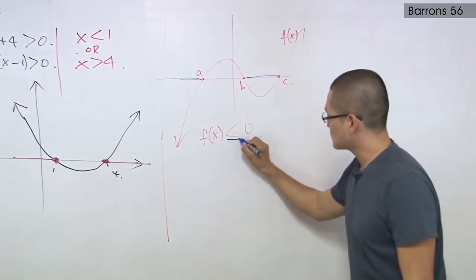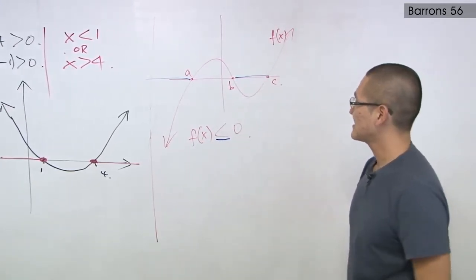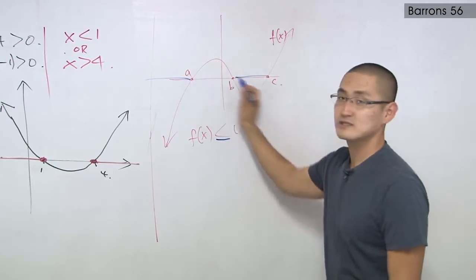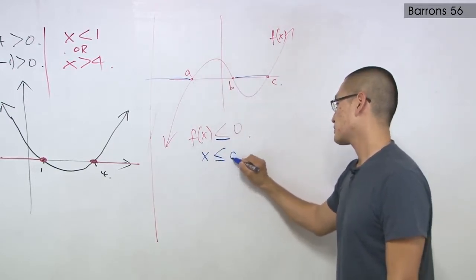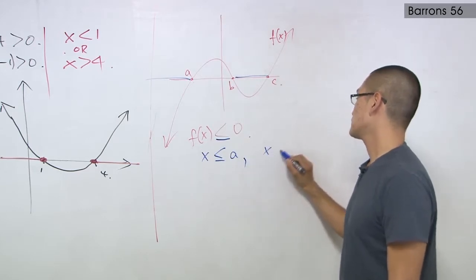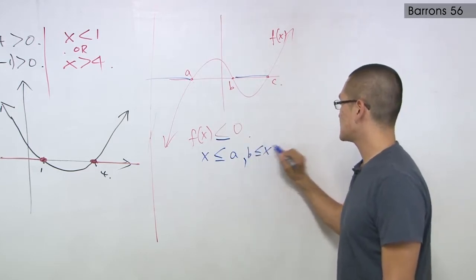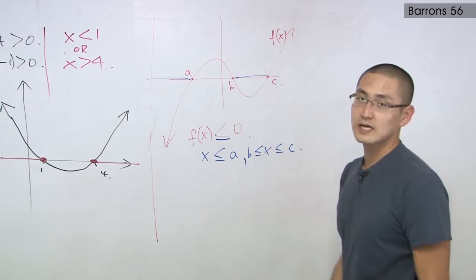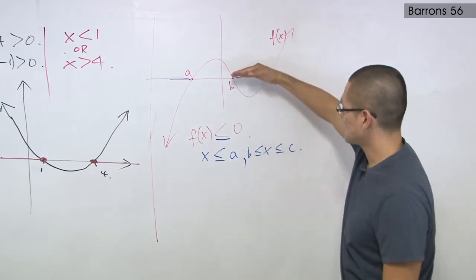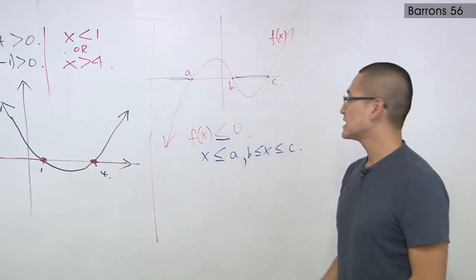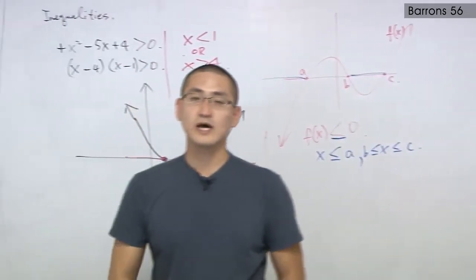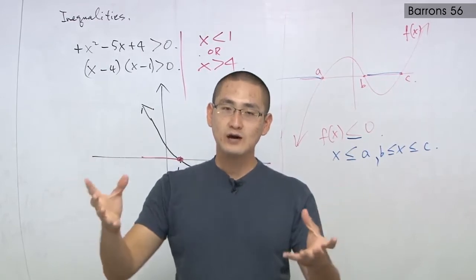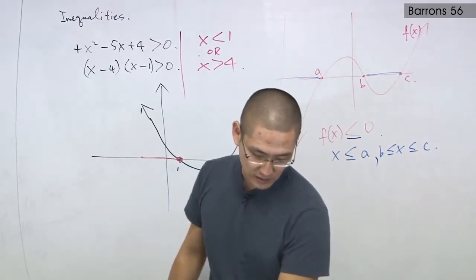What if I change it to this? Then you just need to add those points, right? This will give us x is less than or equal to A, or x has to be in between B and C, including those values. Then it will be 0 or minus, right? So that's something that you should keep in mind. They simply want to ask you the root, and then how do you use that? That's what they're really asking you.